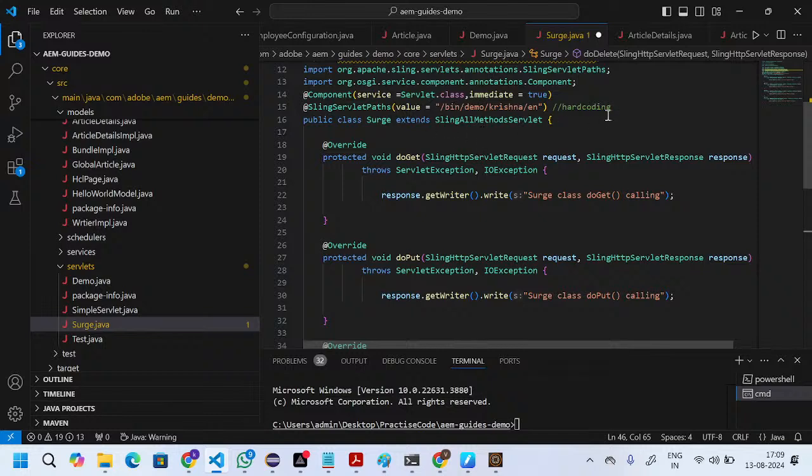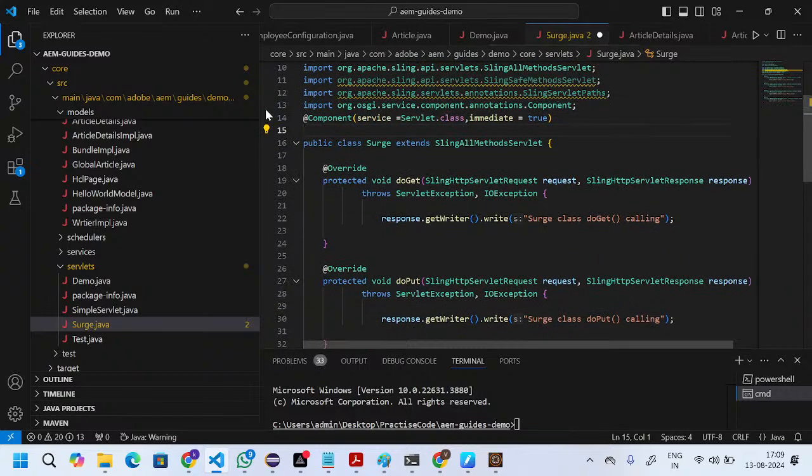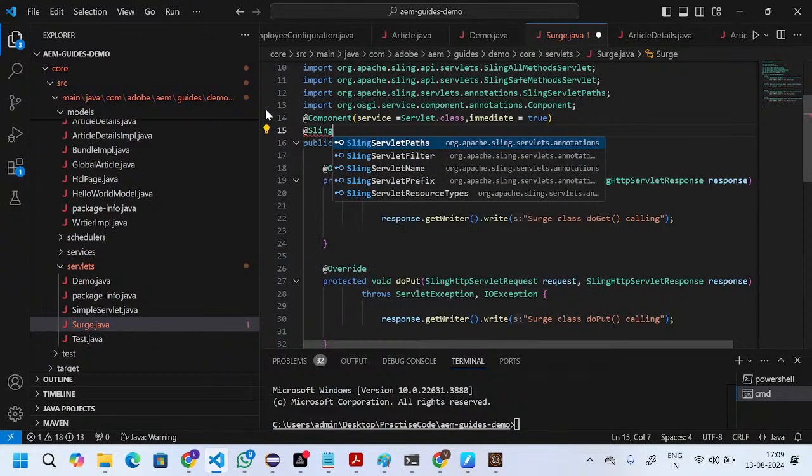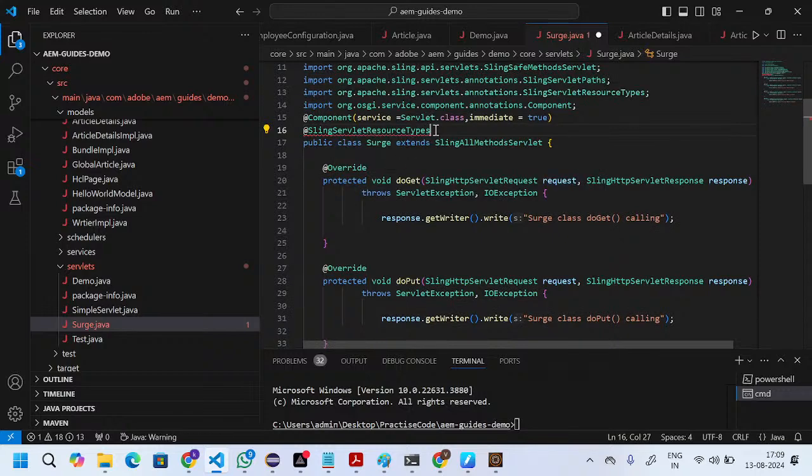Now this is the path based. Instead of path based, I am registering this servlet with resource based. How do I register it? Simply mention the sling resource types, and then here we can pass the attribute resourceTypes equal to any dynamic value.